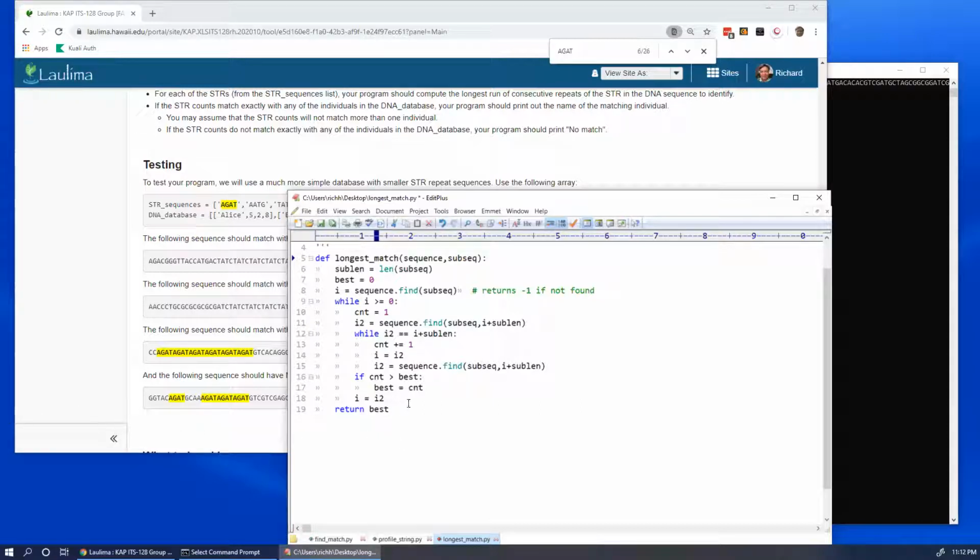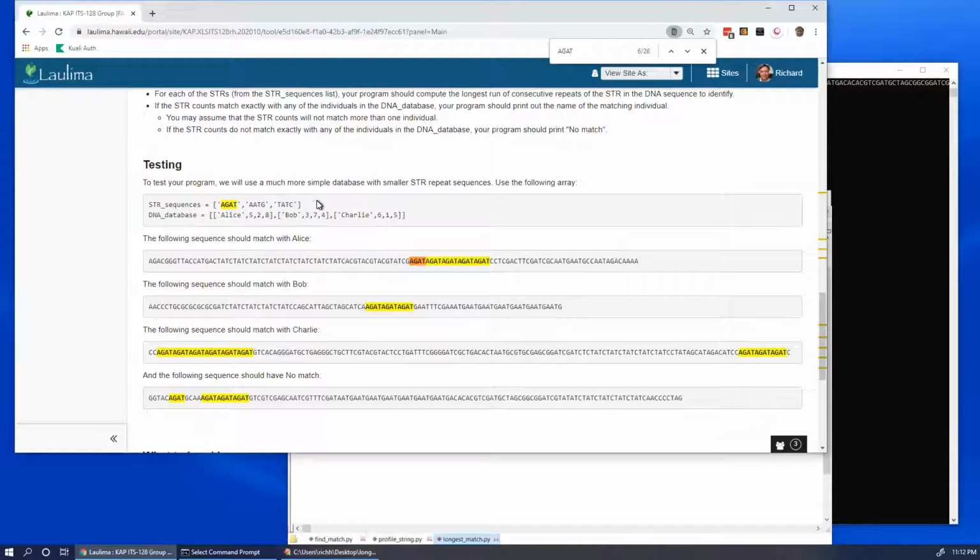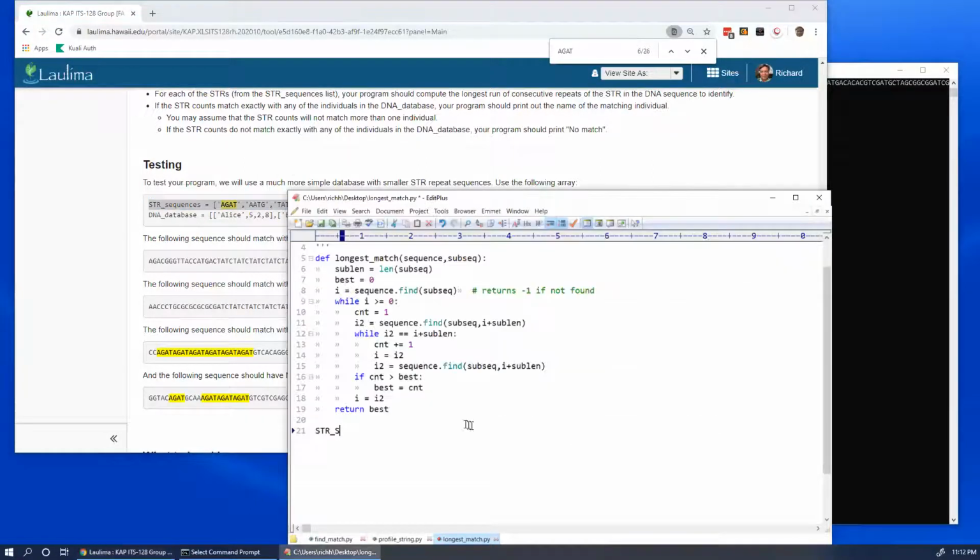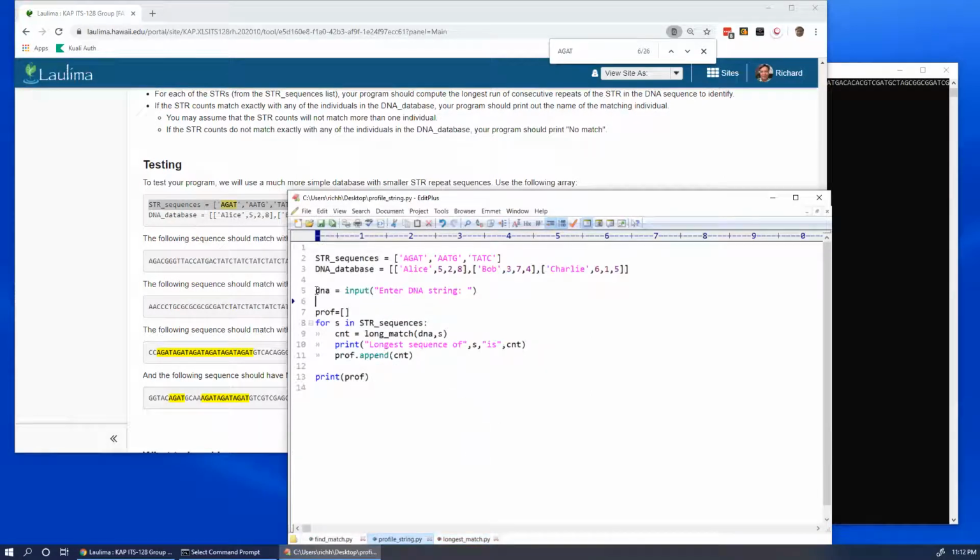So let's see how we test this. Let's define these str sequences here. It's just going to be this. And let's read in a DNA string. That's just going to look something like this.